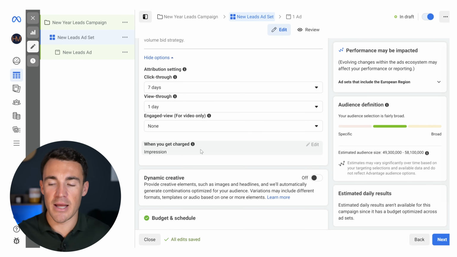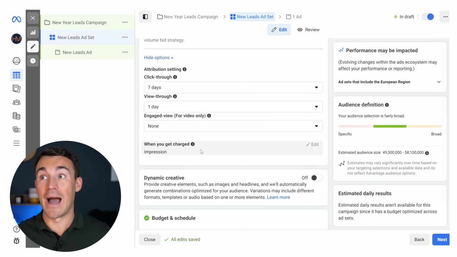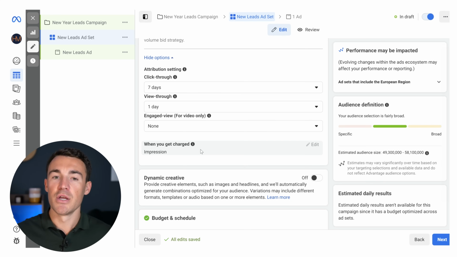And then impression there for when you get charged is just not something you need to worry about. We can't change it here anyway. And if you do have the option to, which you sometimes do, it doesn't make any difference to how much you actually pay. It's kind of like saying, I want to be charged per click, or I want to be charged on an impression basis, or I want to be charged per conversion, Meta will just calculate the difference. It's kind of like saying, do you want to pay in euros or dollars? Well, if you select euros and it's just going to be converted from dollars anyway, you might as well pay in dollars. Doesn't make any difference, right?